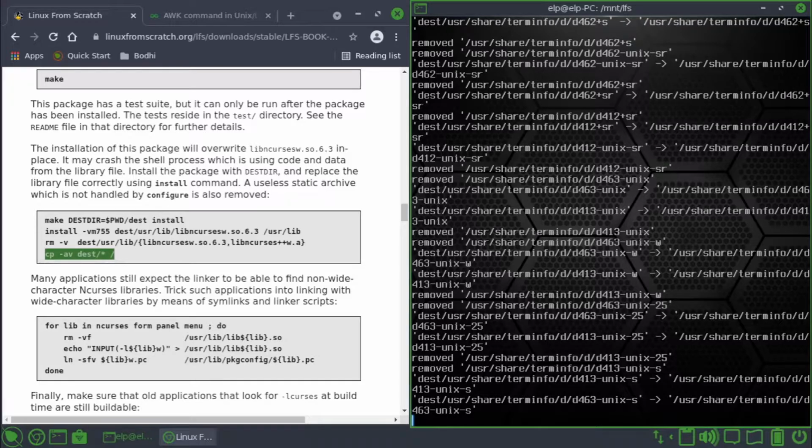Many applications still expect the linker to be able to find the non-wide character Curses library. Trick such applications into linking with wide character libraries by means of symlinks and linker scripts.